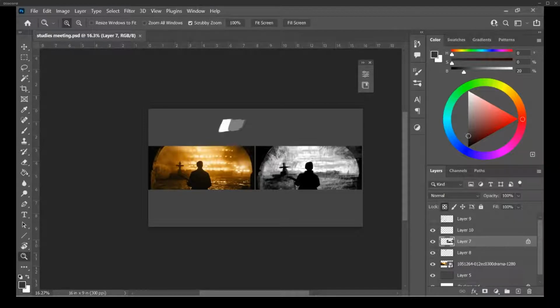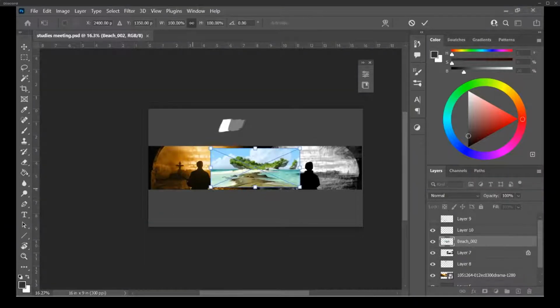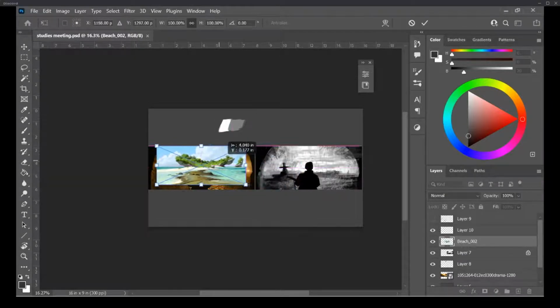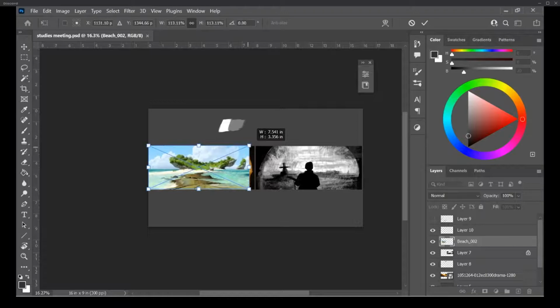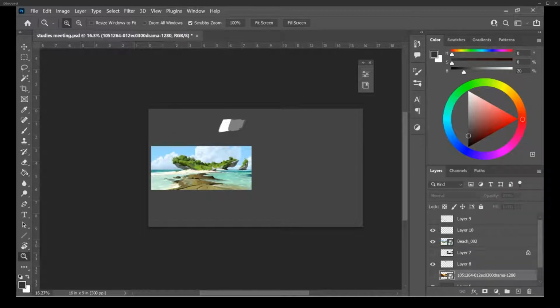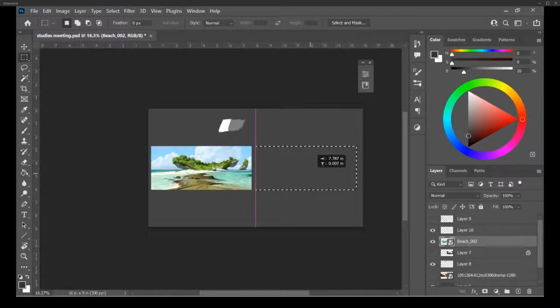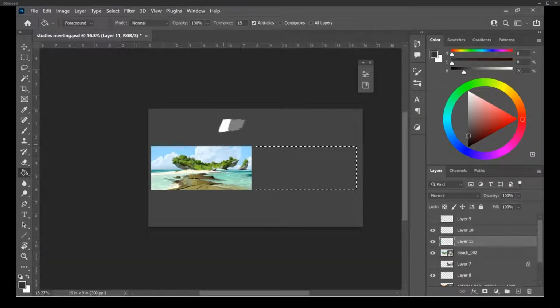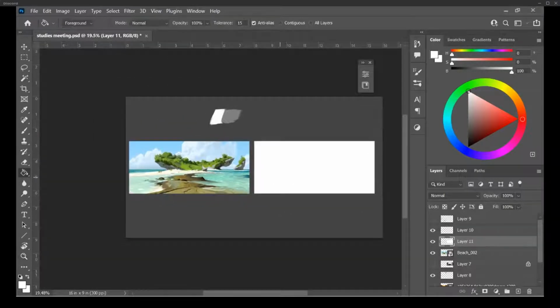Okay. Here we go. Same process. I'm just going to make sure the framing is completely right and I'm at the same dimensions.